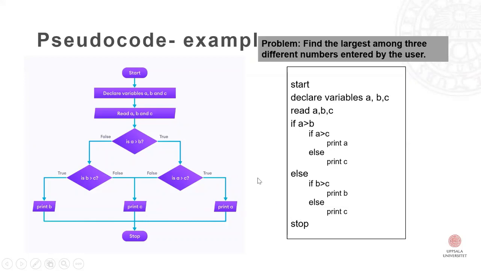So here we need to check our pseudocode. It has all the variables, we have the reading, we have the printing of results. We are considering all possible cases. We need to check that we don't miss any case. For example, it might be that we remove this else part. When we are checking our pseudocode, we need to discover that it is missed.